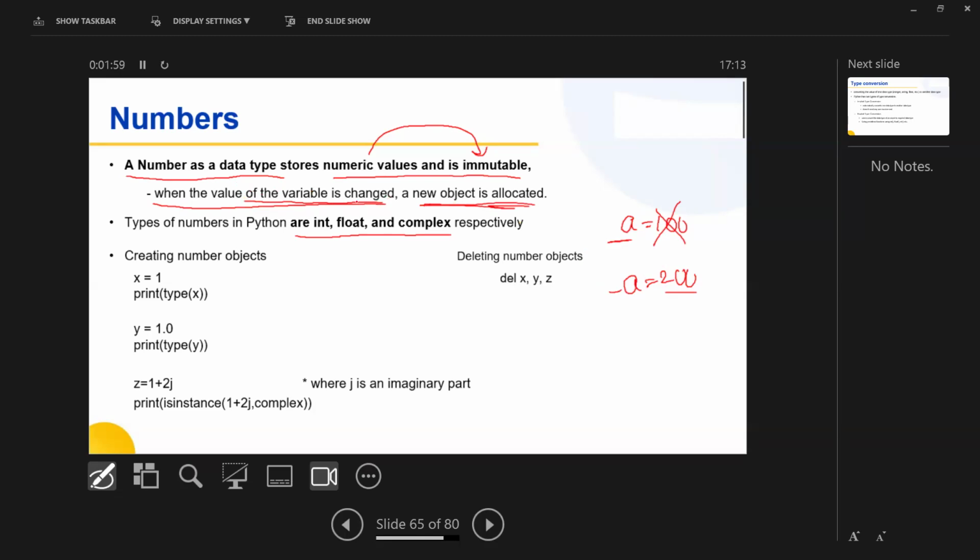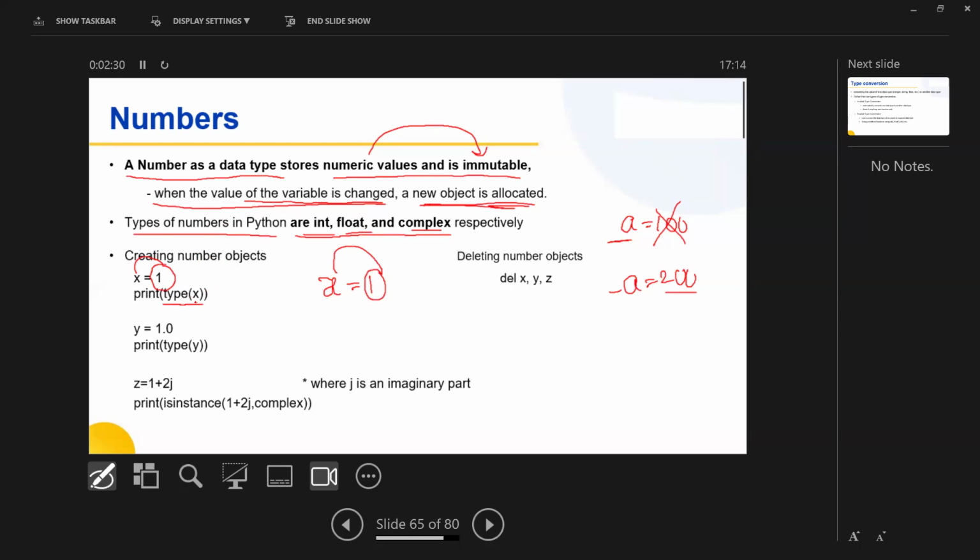Okay. Now, Python supports three kinds of numbers: integer numbers, float numbers, and complex numbers. Integer numbers are nothing but whole numbers. Here I'm storing the value 1 in the variable X. In Python, there is no need to specify the data type of the variable. The data types are not required, so simply I'm assigning a value to the variable. So 1 will be stored in X.